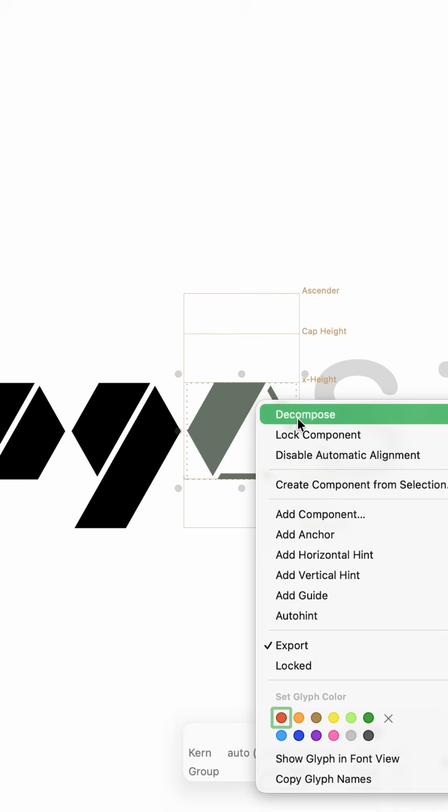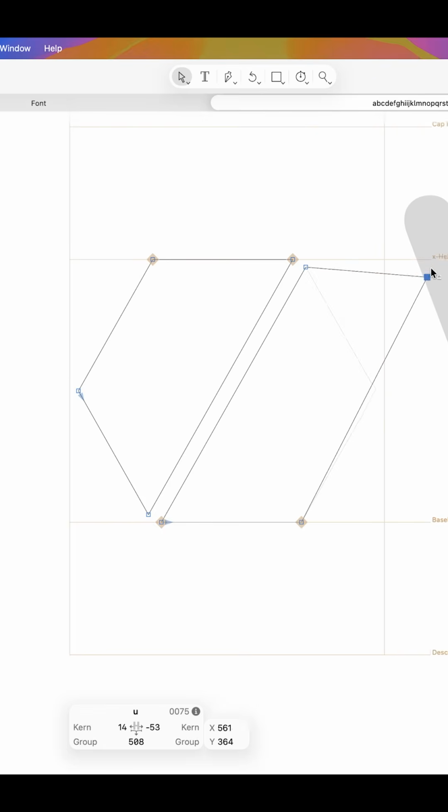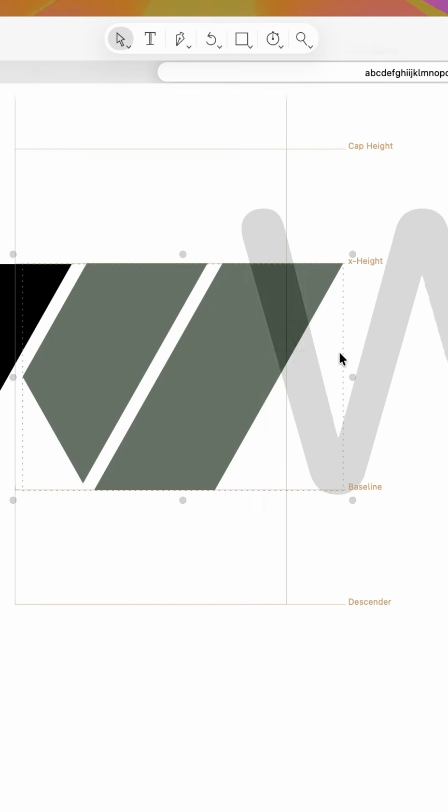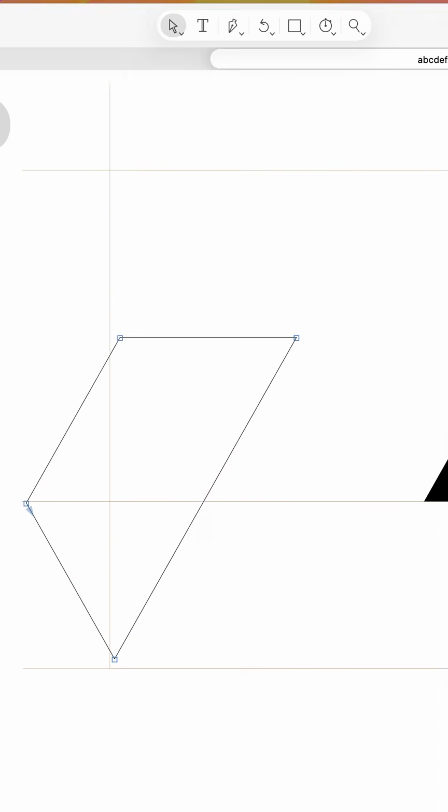In my case, if you remove the lower part of letter C, I think it's going to look like letter R. I'm using letter O to make letter U. And I think there is an interesting solution to make a letter V. Let's use letter Q to make letter G.